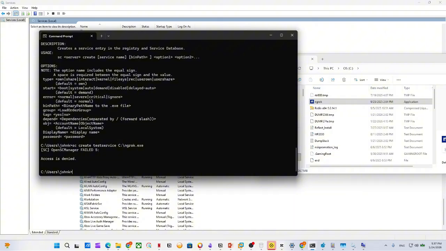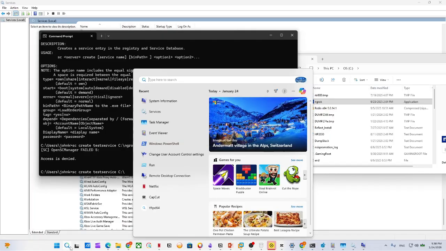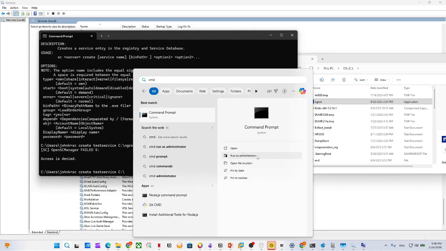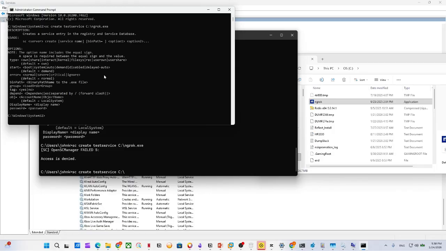Okay, access denied, maybe because of the CMD, so I need to run as admin. The service entry goes in the registry and service database.